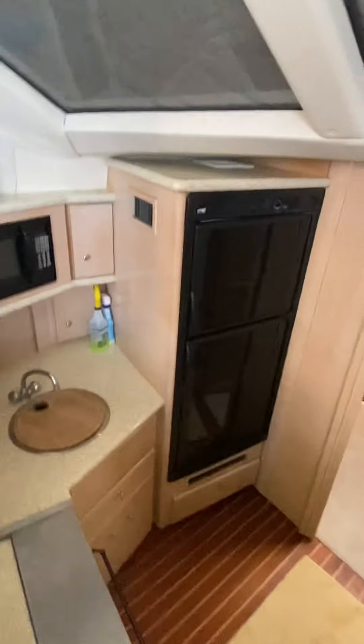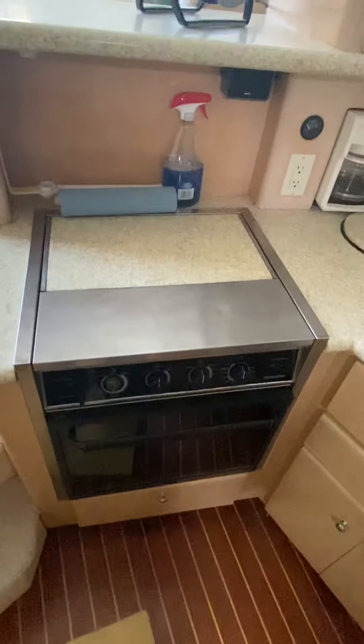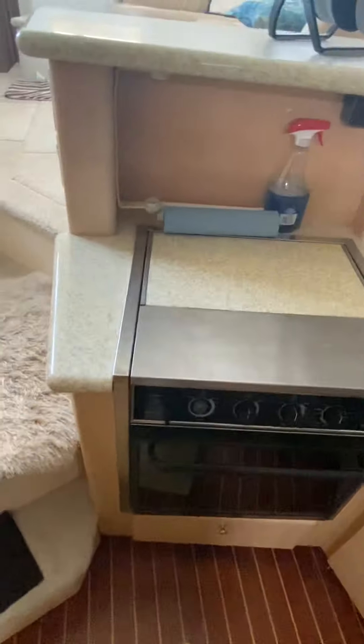This is the galley. You shouldn't have to do anything with the refrigerator. I'll be honest, I don't use the oven — I did just recently get this boat and I haven't even checked it. However, you would probably have to turn the breaker on in there to use it.